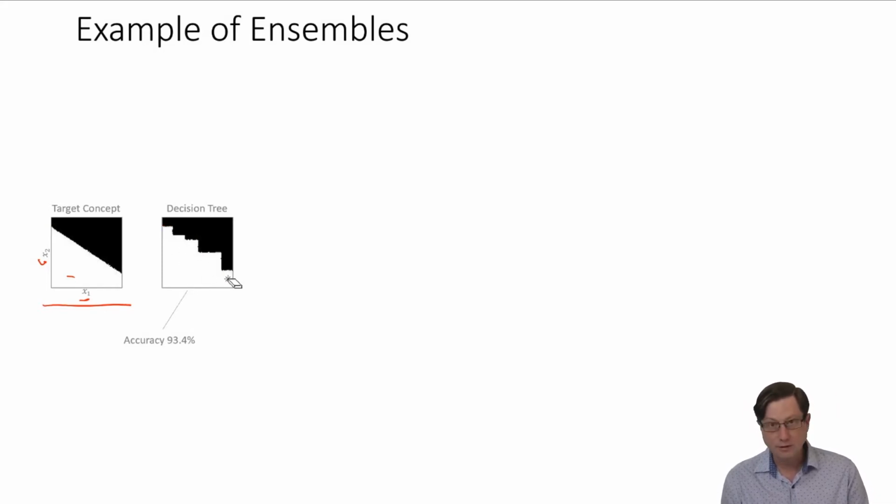And in this particular case, I ran this and I had 93% accuracy. It's not bad, but it's not great because it's a pretty simple concept. And the problem is the model doesn't match the concept well. If we add a lot more splits to this tree, it will maybe be able to have lower bias, but it might start to suffer from variance problems. And let's take a look at that.